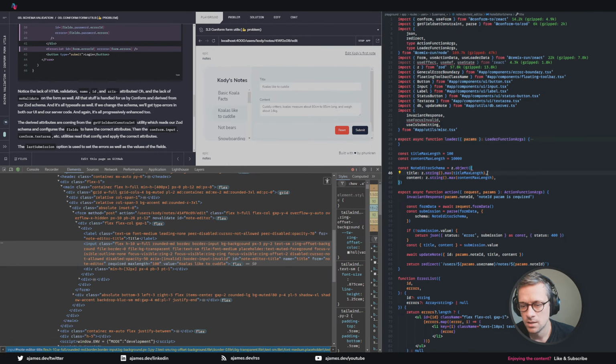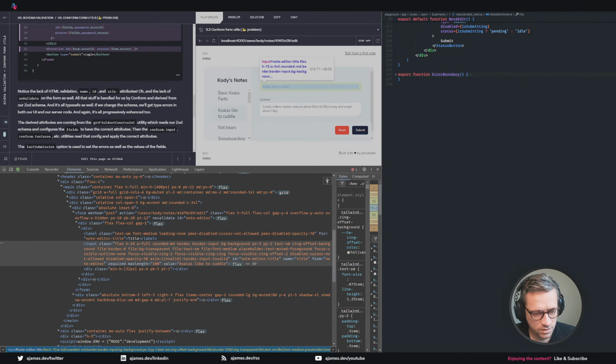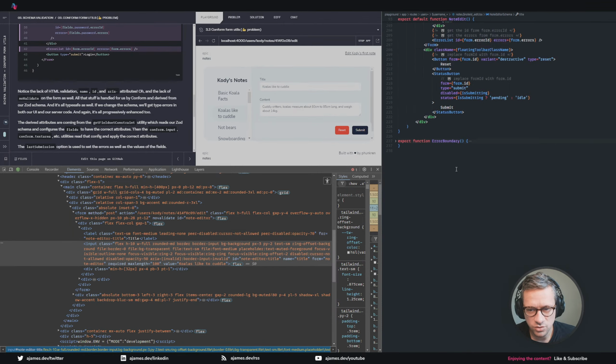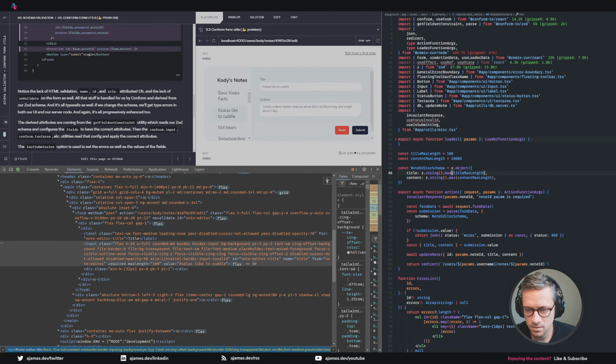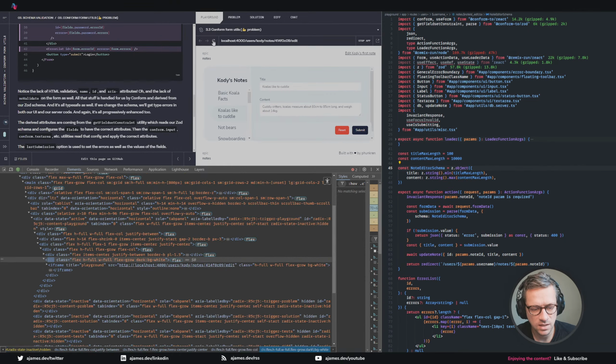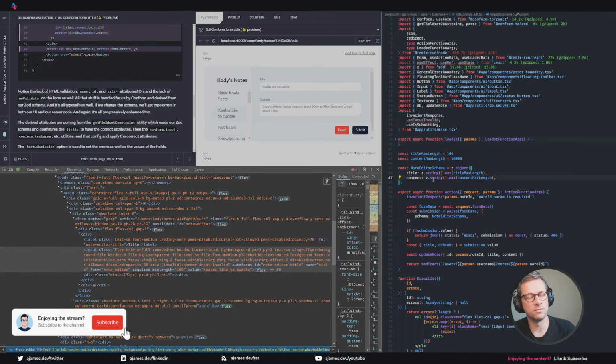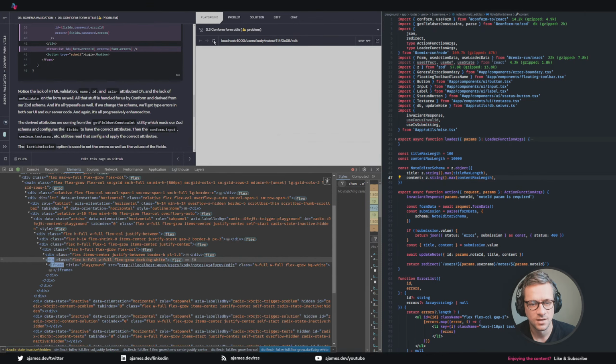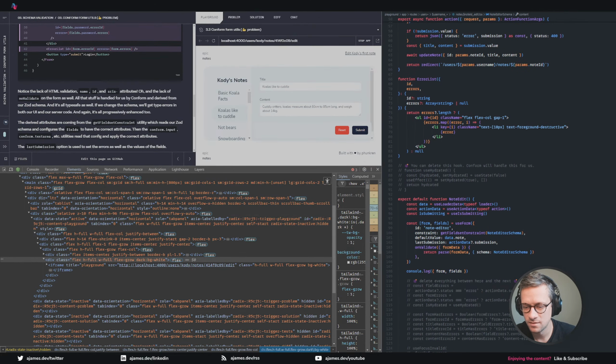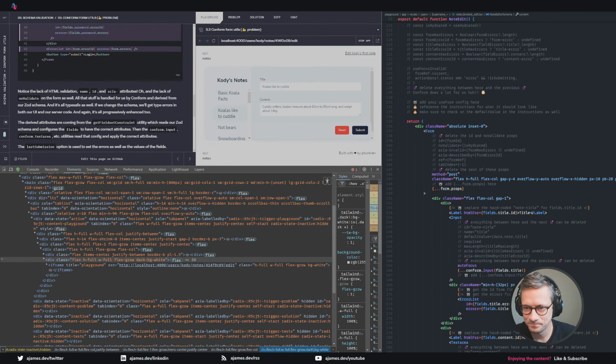And because it has that, this is able to infer that it should have a max length property of 100. And I just want to confirm that by doing this. So let's replace it with min. And if we inspect this, it now has a min length of 100. That's very nice. So one schema is controlling both our server validations and our native HTML input. That is very nice. I approve.